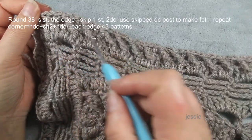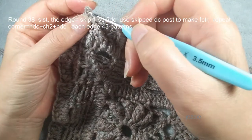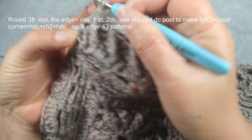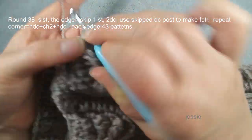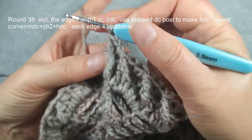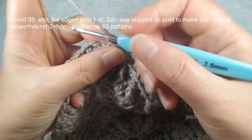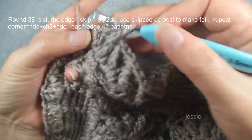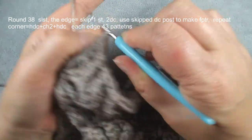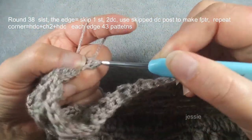Okay, now we already finished the 22 patterns. We have last one here. I already finished this two double crochet, then yarn over twice. We use this post, we skip to do front post triple crochet. So we use every double crochet to do pattern. Then we come to the corner. This chain two space, we make one half double crochet, chain two, and we make another half double crochet.